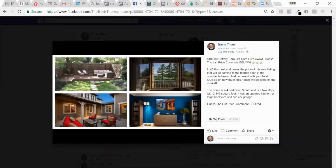Gift cards to Home Depot or Lowe's. You can even target people that like Home Depot's interest or Lowe's and gift cards, and really kick off that communication with a strong message that follows up with them and gets them to communicate right away. So it's a great way to build this type of platform in Messenger, a big audience that you can then run ads to later on or broadcast messages, but get people to engage and eventually find a buyer, find a new listing, whatever it might be.